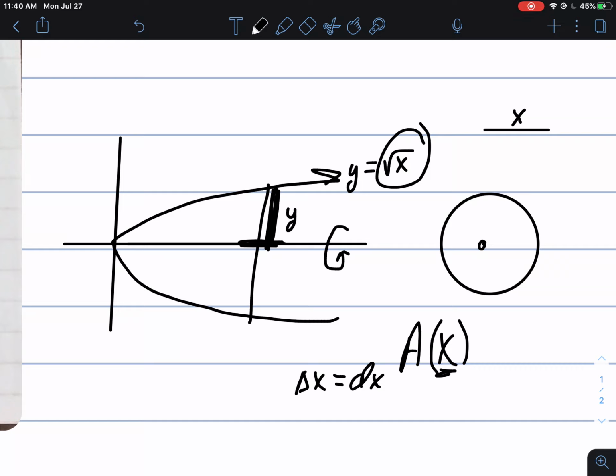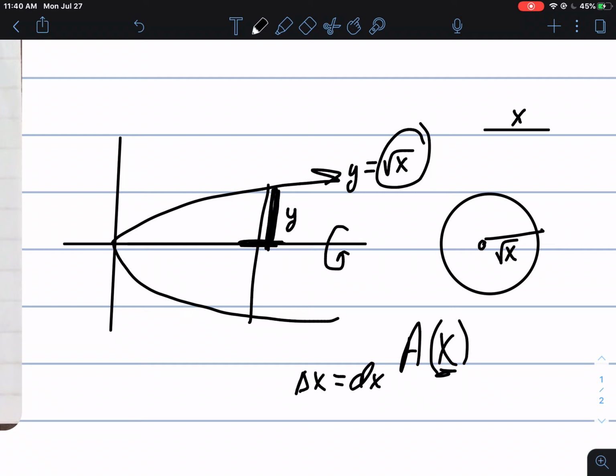If I measure horizontally, I'm measuring an x value, okay? So keep that in mind. That's going to come into play here shortly. And since we're defining the area of this as a function of x, then I've got A of x, in this case, pi r squared, where that radius is defined by our function y equals square root of x. So the radius of that circle, of that slice, would be whatever that y value is, which is square root of x.